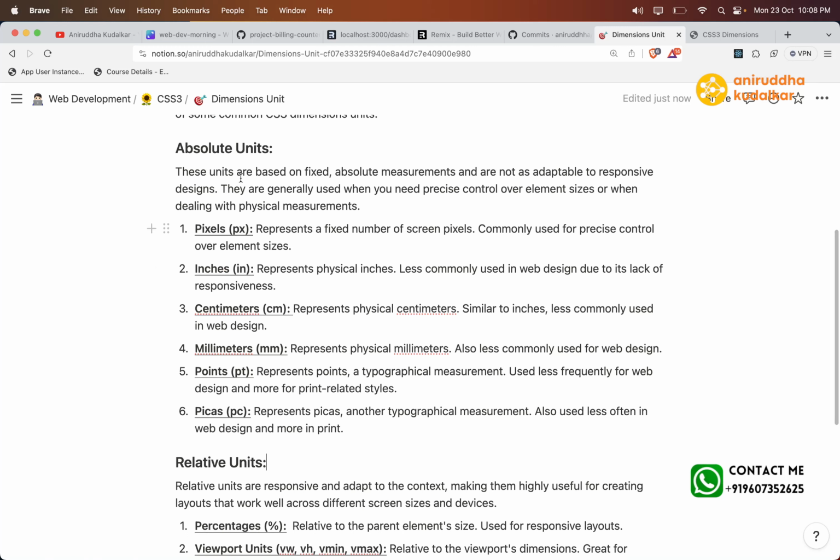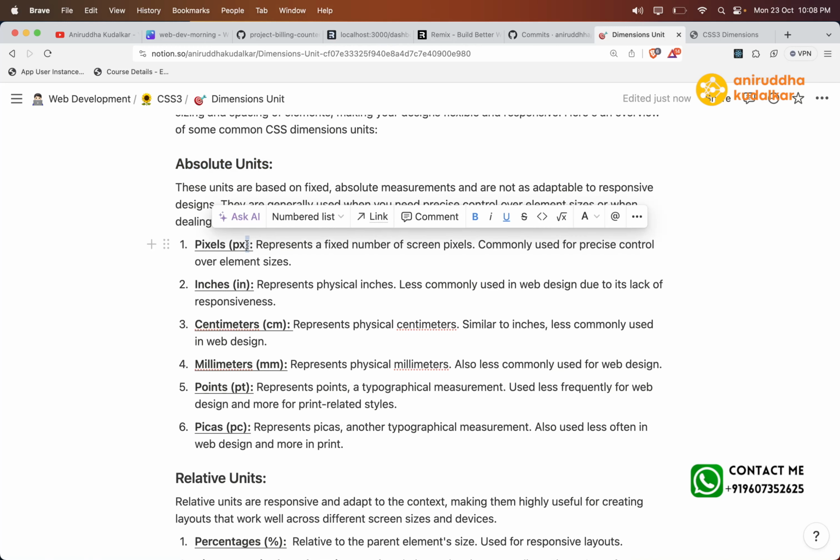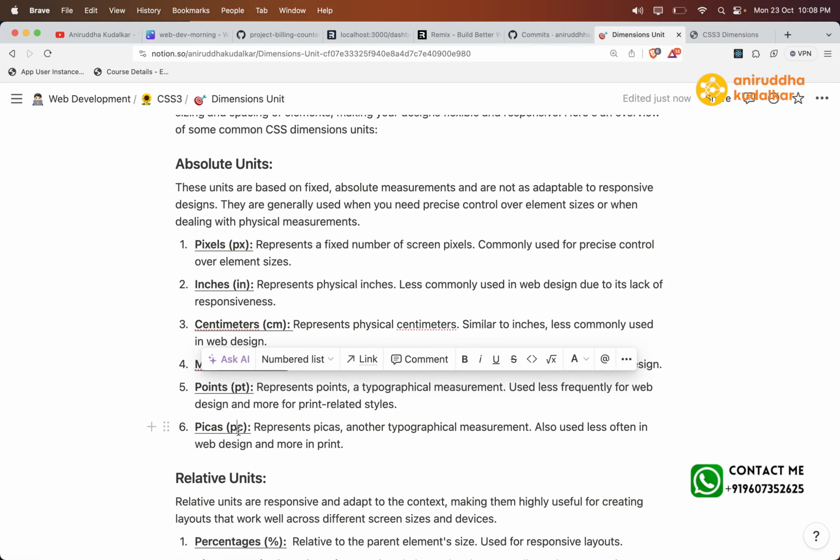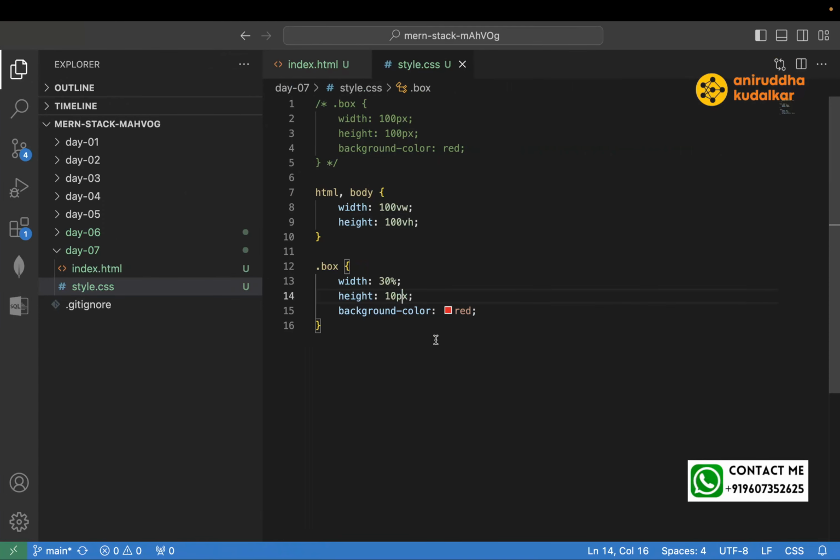Now see, a few other absolute units: pixels, inches, centimeters, millimeters, points, picas, right? So I talked about height. If you want height in percent, you can comment that HTML body, and then in the class box we can provide width in percentage. So that is the problem.